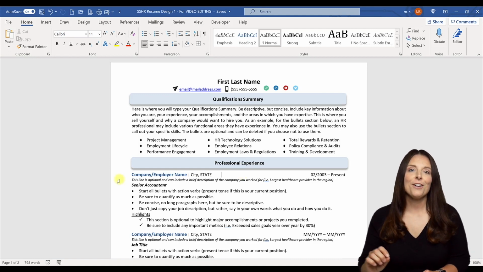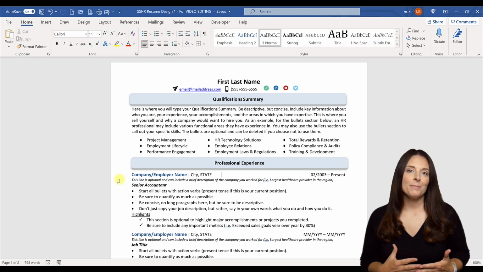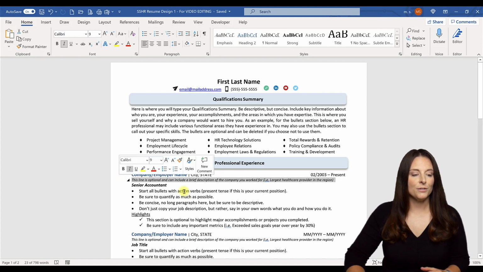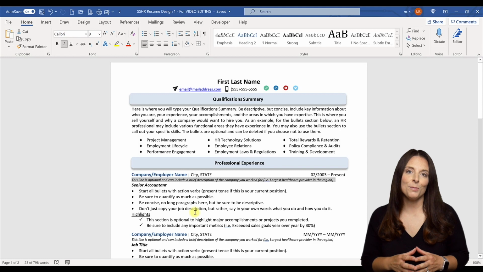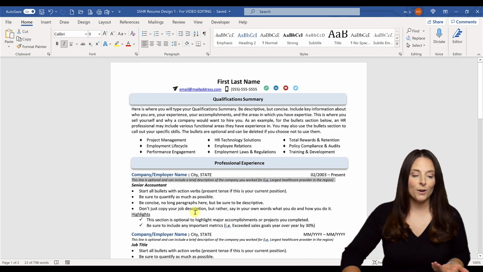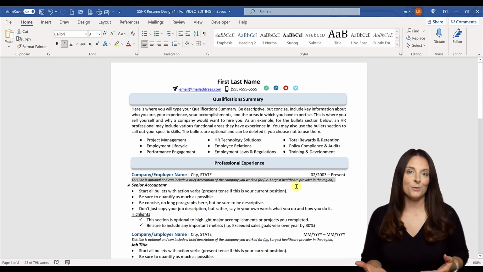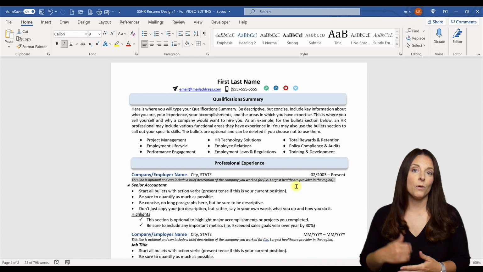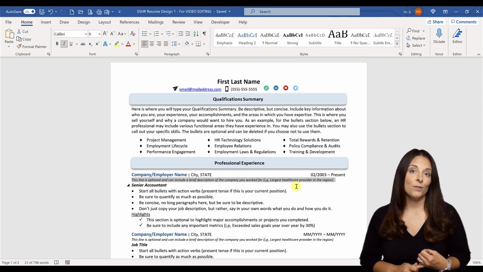The next tip is regarding the company name that you put on your resume. A recruiter may not be familiar with the company that you work at. So there is a line on this resume underneath the name of the company that allows you to put a little bit of a description about the company that you work at. For example, largest healthcare provider in the region. Any type of information that you can give a recruiter to give them some context about the experience that you might have had by working there in terms of the size of the organization or anything like that is helpful as that recruiter is scanning your resume.